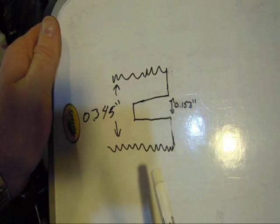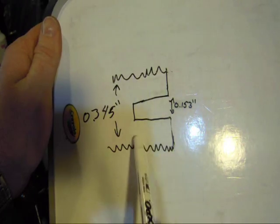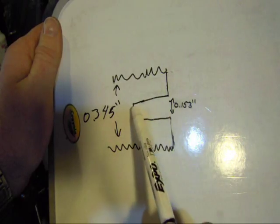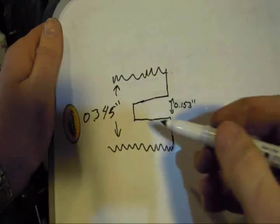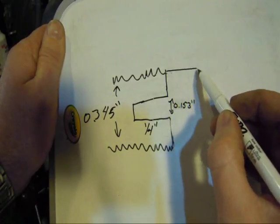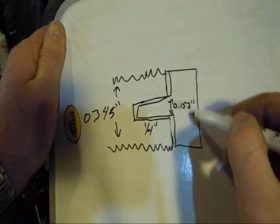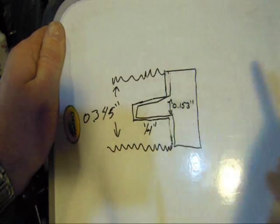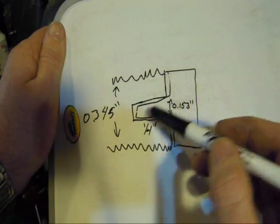For all you visual guys out there — here's the end of our bolt. This bolt is a 5/16, so it's 345 thousandths top of thread to top of thread. What we're going to do is come in with a 153 thousandths bit and drill in a little bit — maybe a quarter inch or so, we don't have to go in very far. Then this guy right here is going to be our little brass cap that'll fit in here. The trick to this is having that face perfectly square and then making the shank of the brass piece tight enough to fit snugly without flying out.